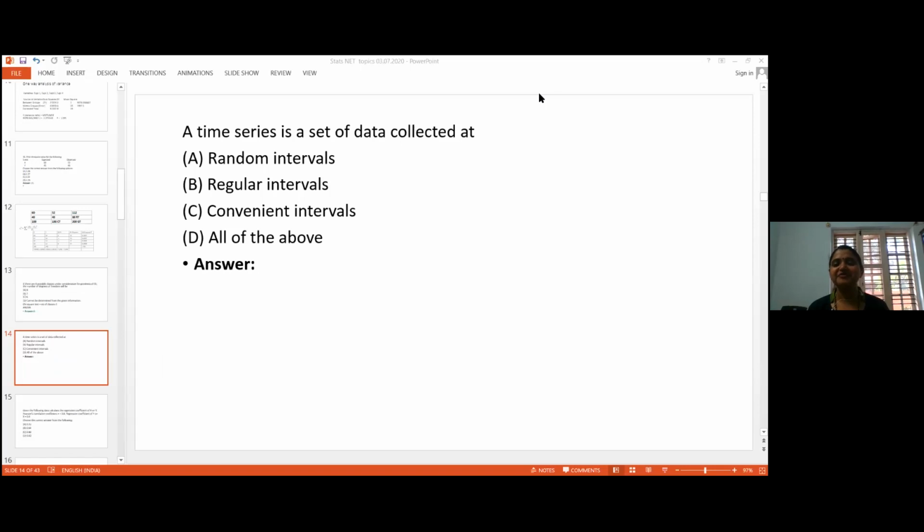No, you can't have random intervals and then call it time series. Time series should go with, yes, B is the answer. That's correct. Professor Joseph has given the correct answer. Regular interval. A time series should not have a random pattern. Then you can't even plot. You cannot understand the pattern, right? You cannot take any information from this kind of data if it is not on a regular interval. So it has to be on a regular interval for sure. Okay, so the answer for it is B.